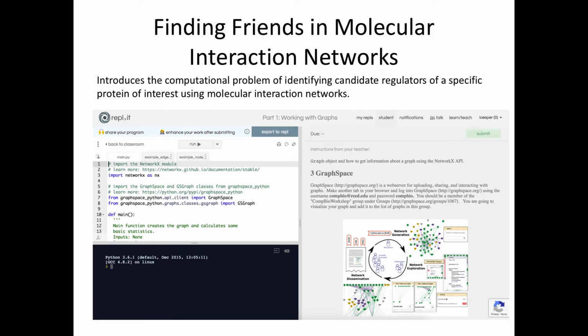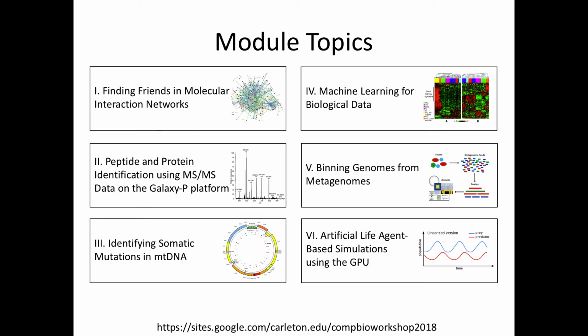So what you're seeing on the screen here is somewhat similar to what the students would see, where on the left they would have their starter code and a place to be able to run that code, and on the right-hand side they're seeing a nice set of instructions that include graphics and links and other important pieces of information. This is just one example of what one of these 6 different modules looks like. If you're interested in the details of any of these particular modules, they are all currently freely available at the link to the website, which is down at the bottom of this page.